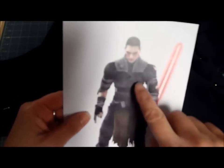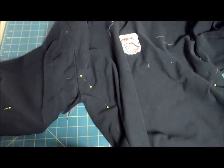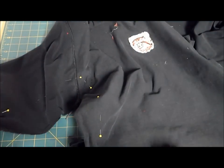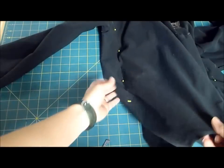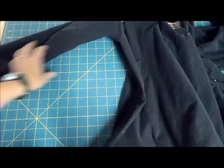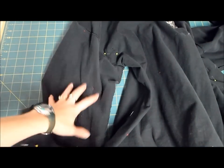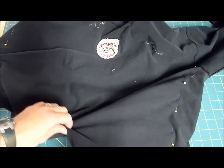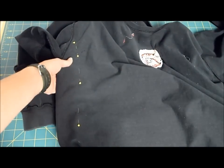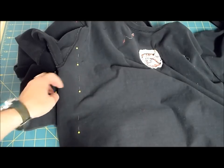For the shirt, it just looks like a dark gray or black shirt. So we picked up a shirt at the garage sale for a buck — it's just a cotton long-sleeved t-shirt. It had a logo I have to try to get off. I had my son try it on and it's really baggy. So I had him put it on inside out and pinned along the sides and down along the sleeves to make it smaller. We don't want it sticking out on the sides — we want it more form-fitting. I'm going to draw a white line and sew along there, then either serge the raw edge or zigzag it.